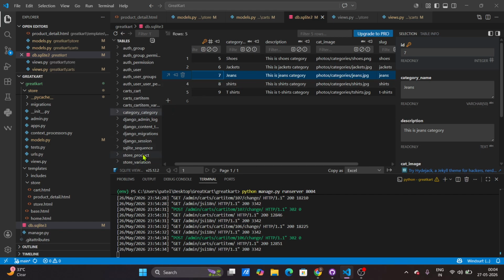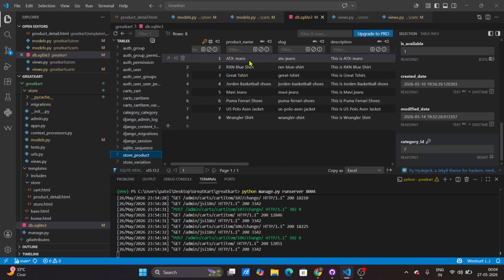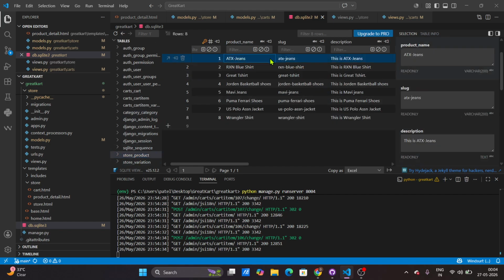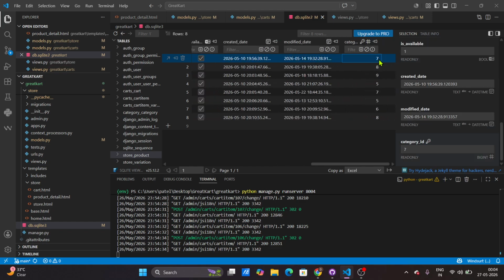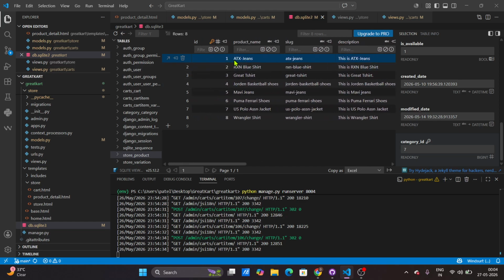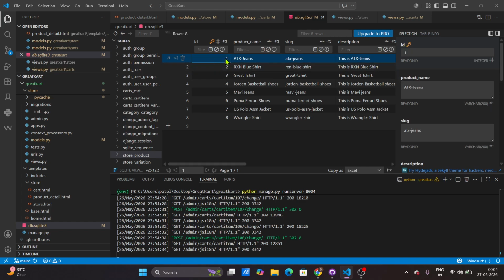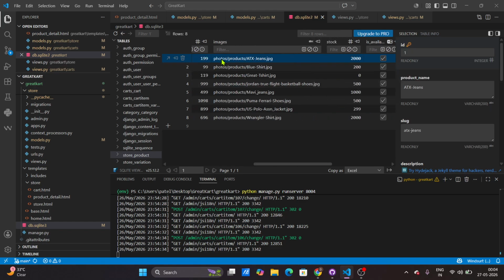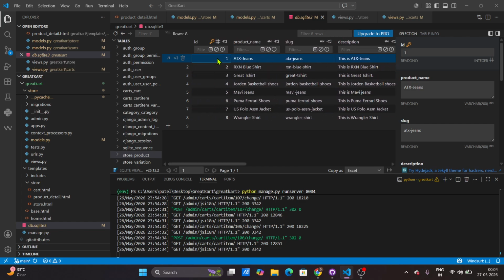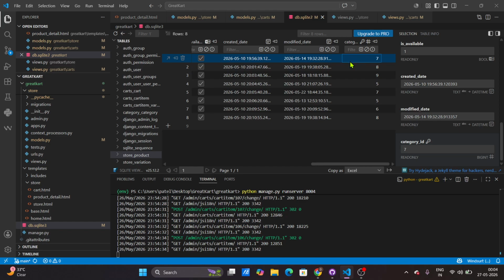So let's go to our product. You can see this ATX jeans has number 7 category, which means jeans. So basically this object ATX jeans has a unique ID 1, which can only have a single category ID.